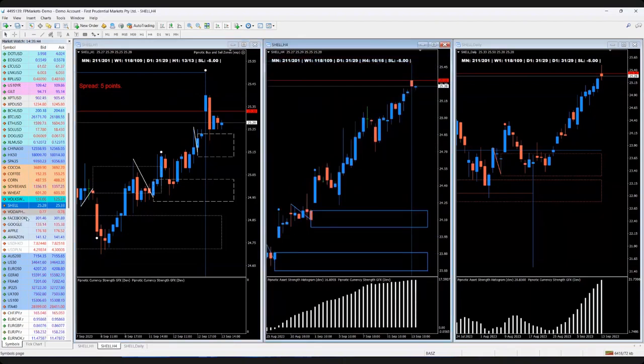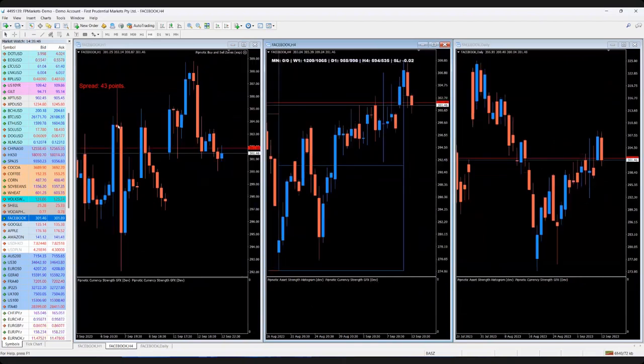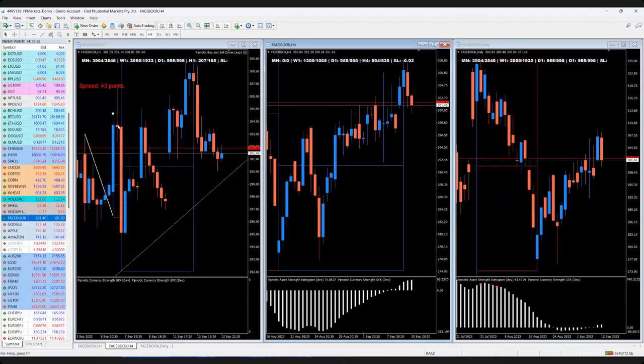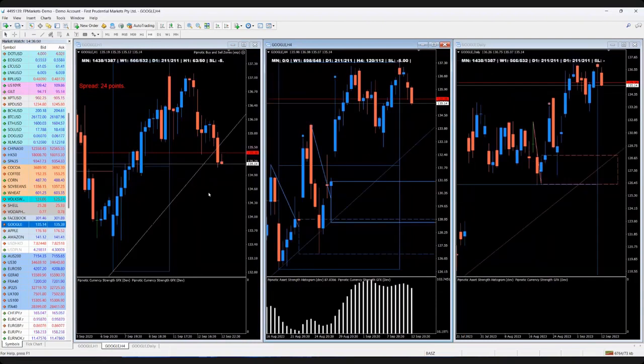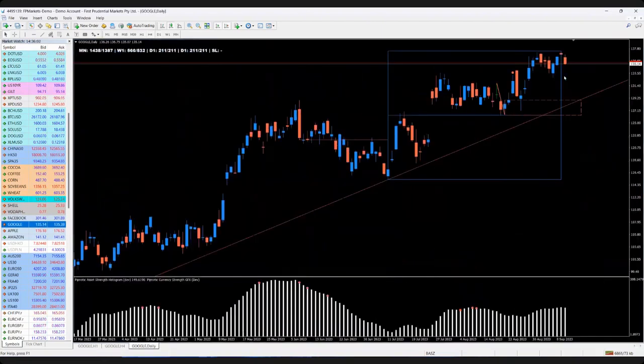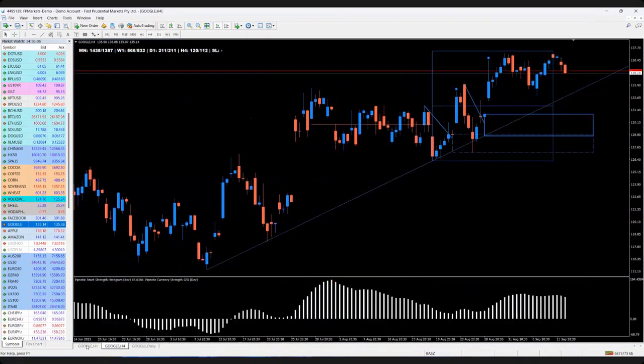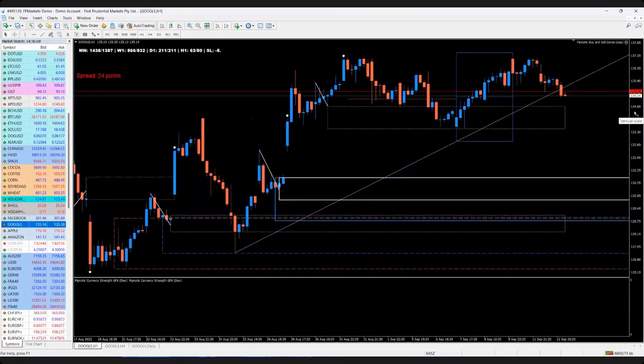Okay, then we have some zones that are really far away, so they're not interesting to us just yet. We have a look at Facebook. Again, focusing on the most recent price information, nothing. Google. Yeah, so we're pretty high, so we're probably going to start to break down. So we want prices to show us that, and we are not yet seeing that. We still have 1 hour demand that's supporting price, so we need prices to move below that.